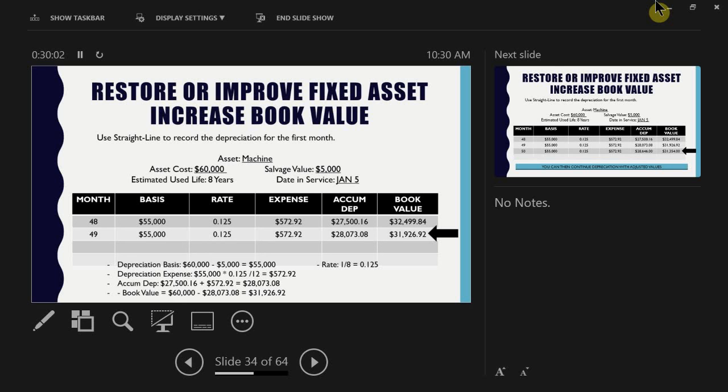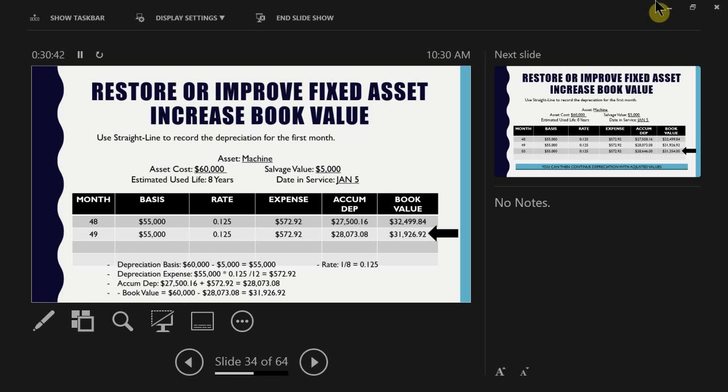31,926. So in this case, you see this number here, whereas the previous one was valued at 13,000. Now, when I add that $10,000 in there, I have to recalculate because my book value has increased to 31,000 instead of 13. So in this case, you end up actually getting more benefit out of this because you're recalculating your depreciation. Now, does that mean you have to go back in your books and fix everything?